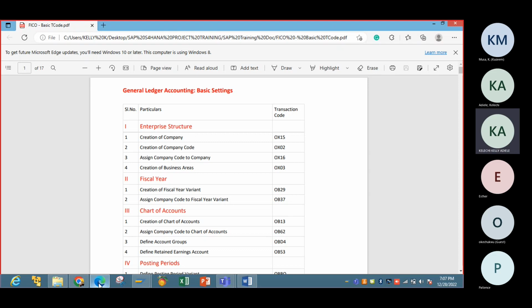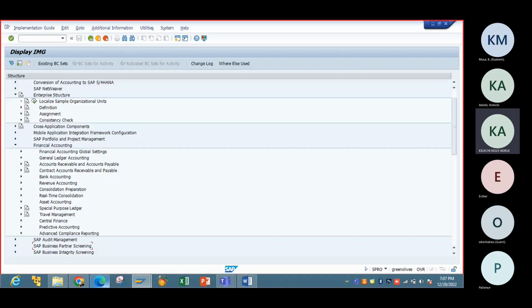That would have been very fine by me, but I want you to appreciate the structure and the design, such that if you don't remember any of these T codes, you can confidently navigate your way through the menu paths through the SPRO.